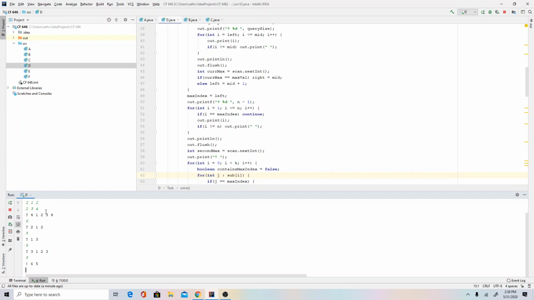Oh wait, no, it is right. Yeah, okay. Oh, it's because if the second max is, duh. Okay, yeah, that makes a lot more sense. Because even if the second max is with the max, it doesn't make any sense. So yeah, I'm not sure how to account for that.